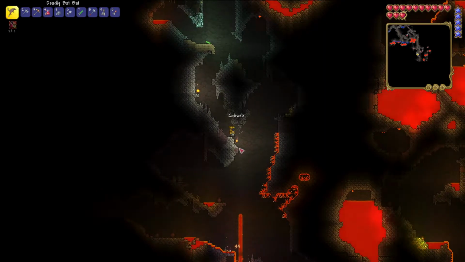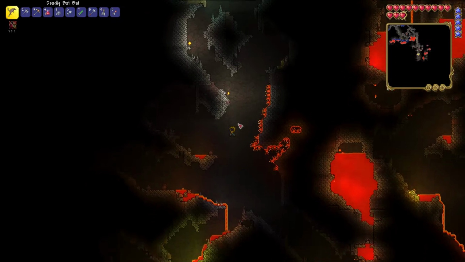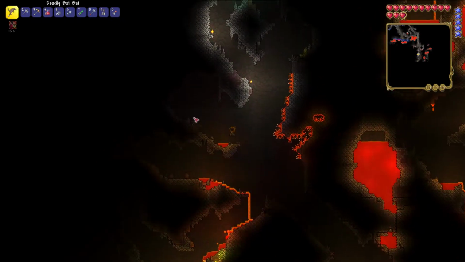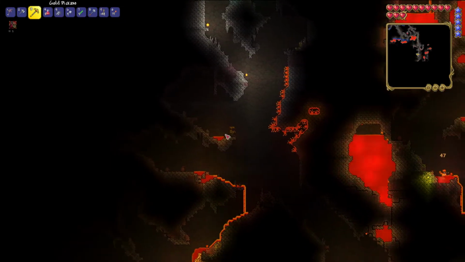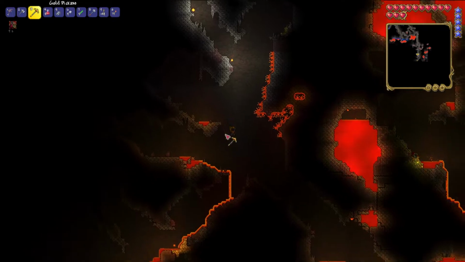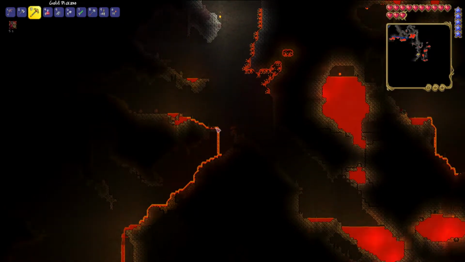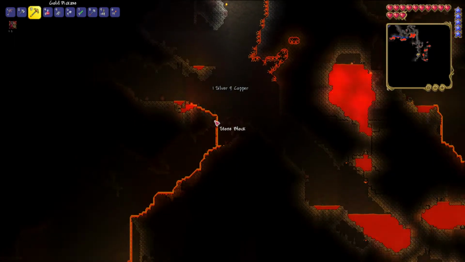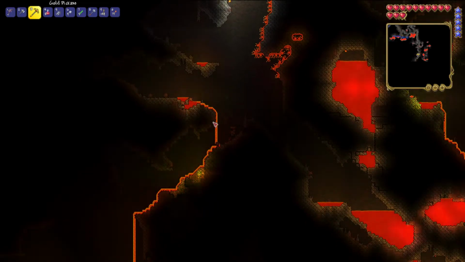All the bats just got killed. Lava strats. Well, the gold there too. Well, is that a squirrel statue? A mouse statue. We'll take that. I want to go over to those urns. I won't be able to double jump that though.